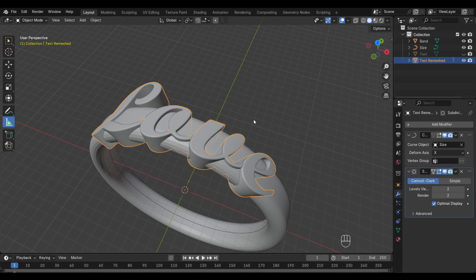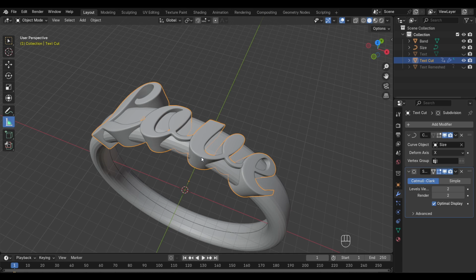But first, I'm just going to actually duplicate it, hitting Shift D and then right clicking. And just to keep everything clean, I'm going to change this to text cut and hide our original text.